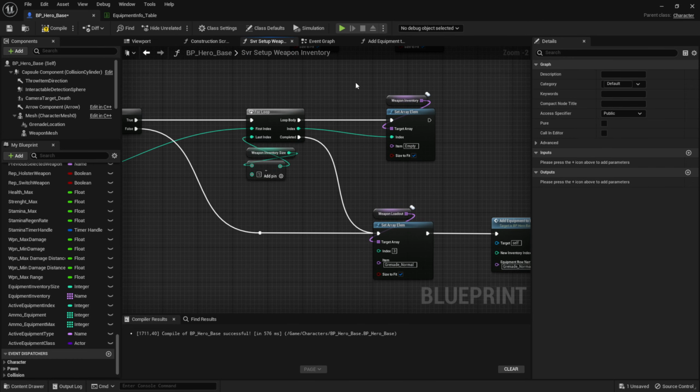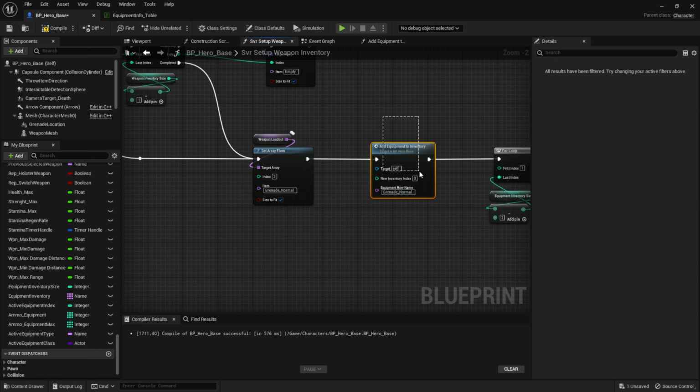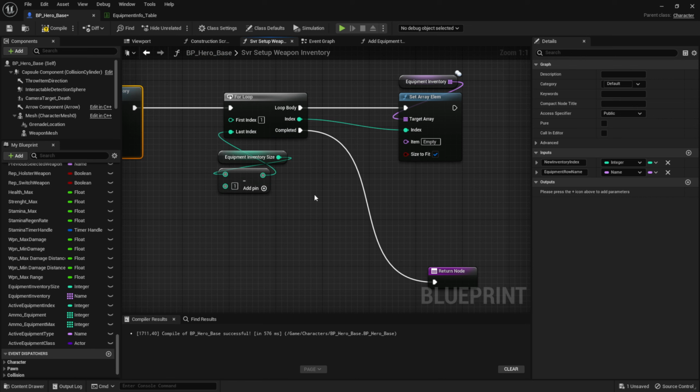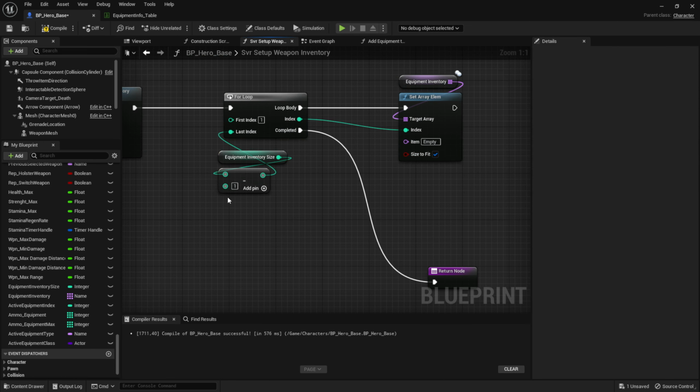So right now, after setting up the weapon inventory, we assign the grenade to our loadout slot, we assign it to our actual equipment array, and then for the remaining slots we have left, we're assigning empty slots. Okay, so that should be good to go as well. Let's compile and save this, and now I want to go into the HUD to make sure that we can also change the HUD icon and the grenade ammo and stuff like that.